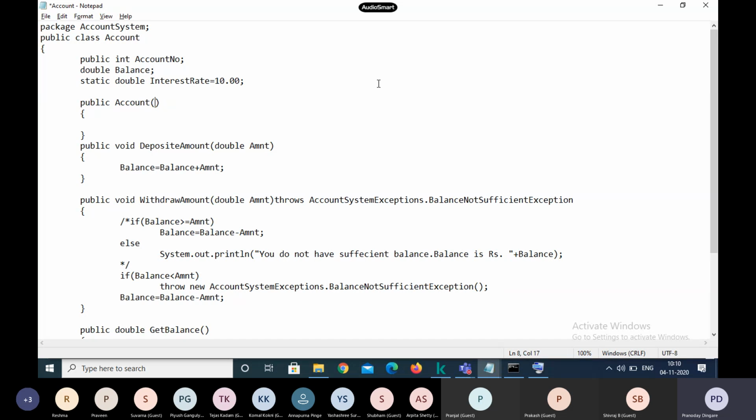Maybe your bank may give you an option to open a zero balance account as well. So in that sense, there would be two ways to create an object. Account number is compulsory, there is no doubt about that. The balance can be optional. If you mention the balance, your account would be created with that mentioned balance. If not, then it would be 0. Let's talk about the balance. So here we'll have the parameters here, ACNO, some name.